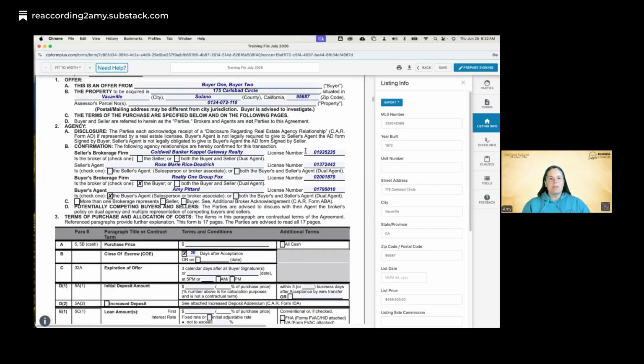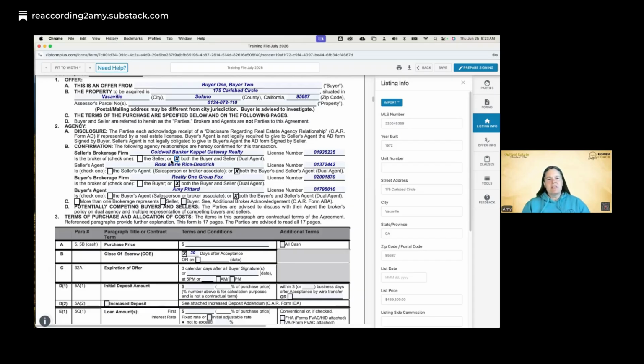It also pulled in for us the listing agent's information, name, company, license numbers. It did not, I don't have it set up to automatically check those boxes. So I'm going to check the box for the seller. Your option here is the seller's brokerage either represents the seller or both the buyer and the seller. If we check this box here, notice it moved all of our boxes over to the same.